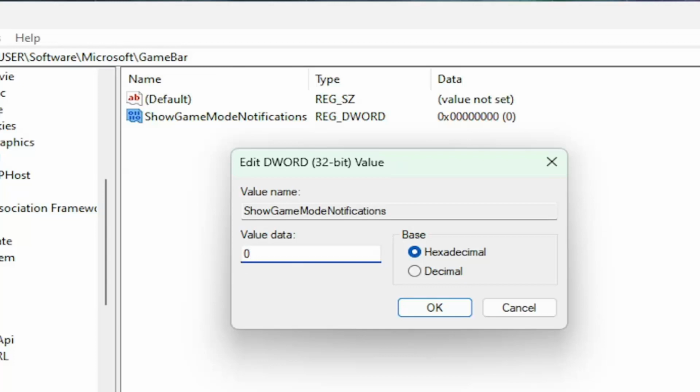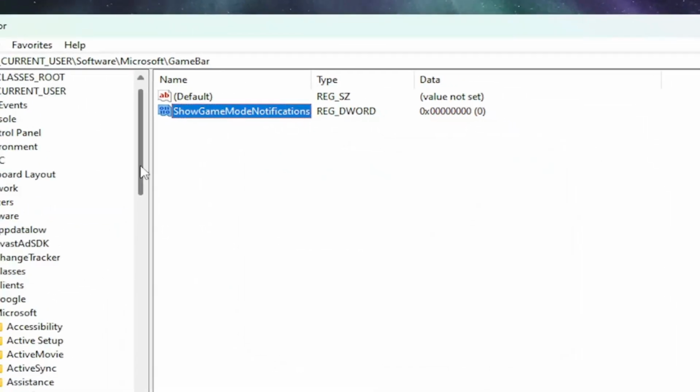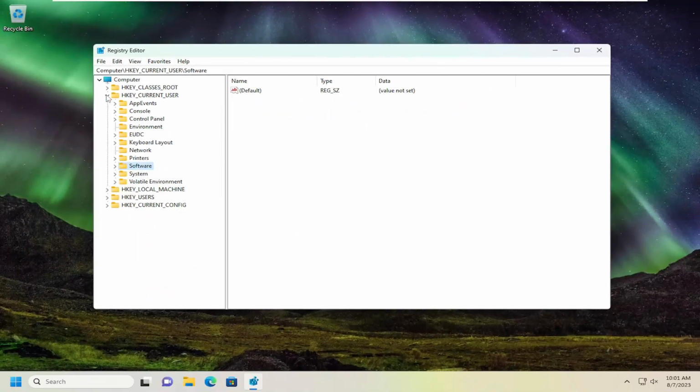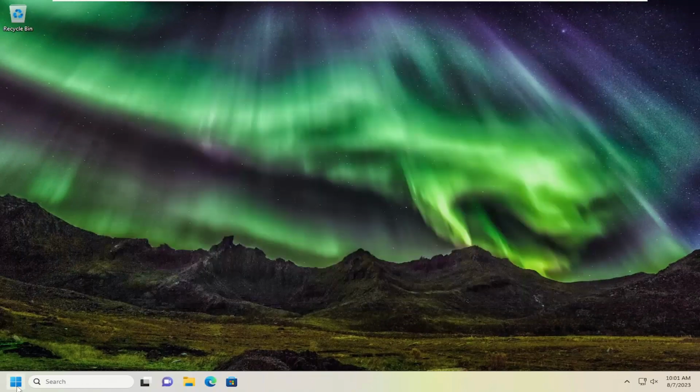If you want to turn it back on, you want to delete the 0, type the number 1, and then select OK. So again, 0 turns it off, 1 turns it on. Everything is in a numerical format here. Then select OK. And then you will need to restart your computer for the change to take effect. So let's go ahead and restart our computer at this time.